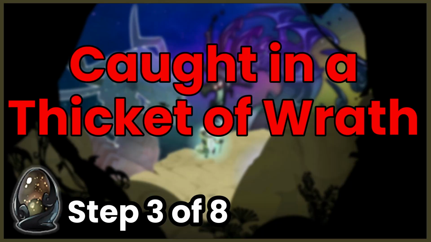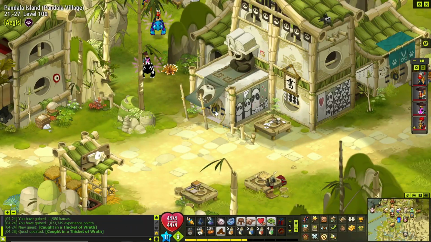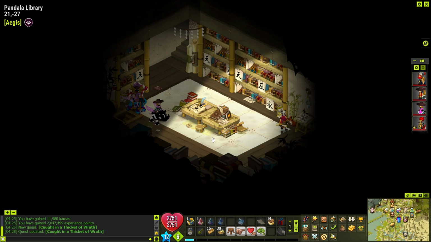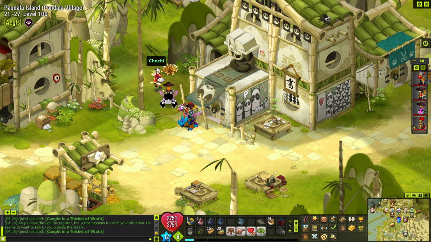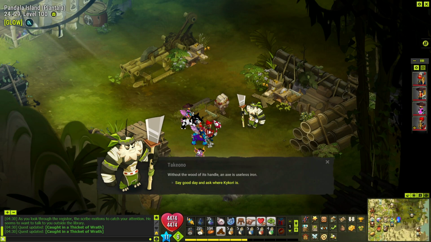Caught in a Thicket of Wrath. You're going to head over to 24, -29 and talk to Kaikori. Then head to the library again and go to the second floor at 21, -27. Click on the books on the right side of the long table. You're going to leave the library and you're going to find a scribe right outside the building. Talk to him. Then head over to the lumberjack workshop and talk to Takiono.